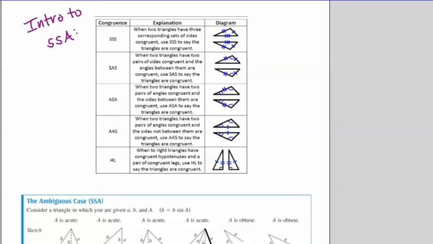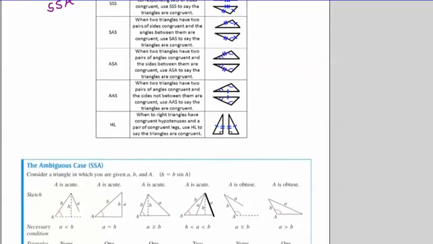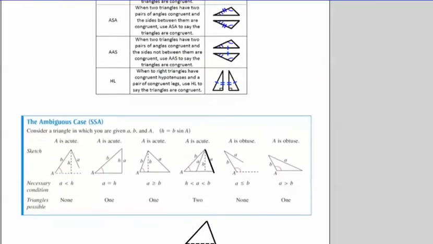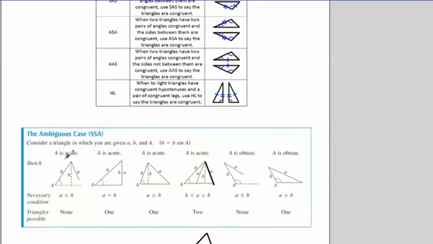However, in the ambiguous case, and you might recognize this chart from previous notes, you have several things that could happen. You could have no triangles, one triangle, or two triangles. Now, no triangles happens when, you can see here, this side is just not long enough to meet the other sides. So if you have a side that's just not long enough, that would make no triangles. And you can see that's happening here, and it's also happening right here. This side's just not long enough to make a triangle.